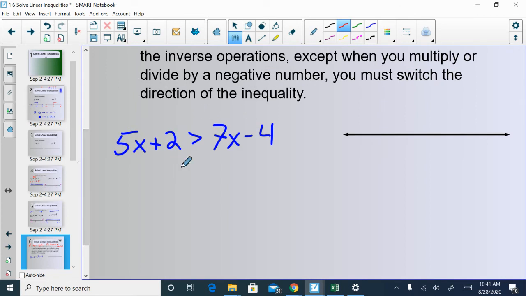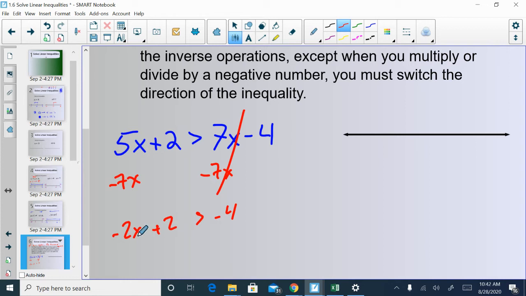There's a couple different ways that you guys would look to solve this, right? We're just trying to get the x's to one side and the constants to the other. Some people might subtract 7x here, and that's a totally fine thing to do. If you subtract 7x on this side of the inequality, much like an equation, you would also have to subtract 7x on that side. 7x minus 7x, those things cancel. Over here, we're going to get negative 4, greater than, just drops negative 4. 5x minus 7x is negative 2x plus 2.